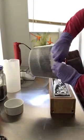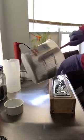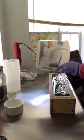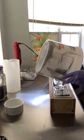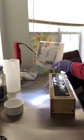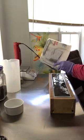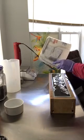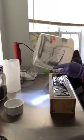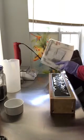I did this batch to make a 5-pound loaf, or I use a 5-pound mold, I should say. You'll end up with, obviously, a little more than that. I think between this and my fragrance and or my essential oils, it's like 87 ounces. It also depends on how loose your batch is. If your liquid is really loose and it pours like water, you'll fit less in the mold because it's going to reach capacity. Whereas this, you can see there's just a slight elevation because it's just slightly thicker.